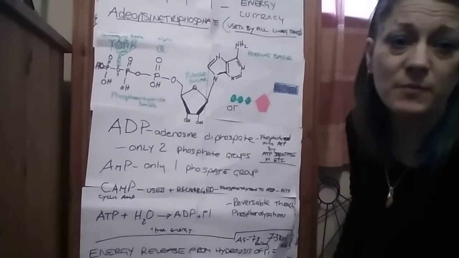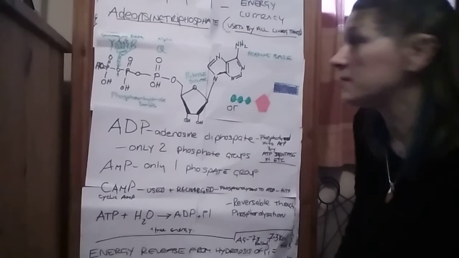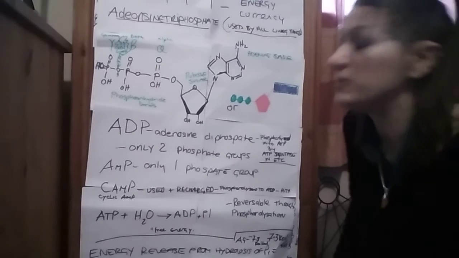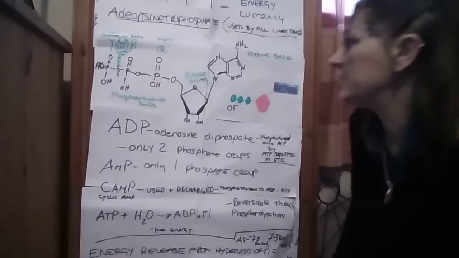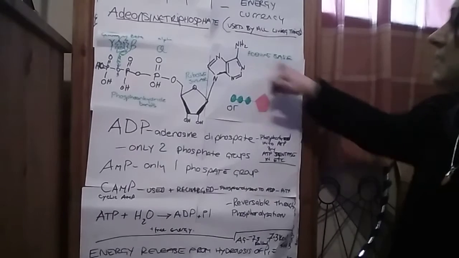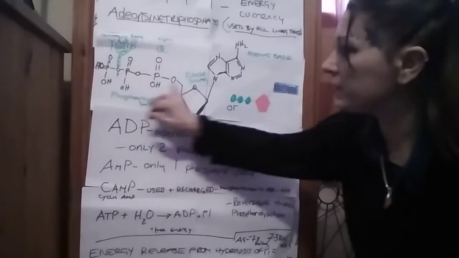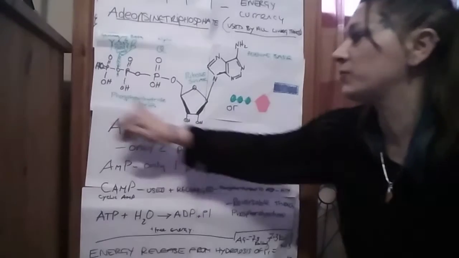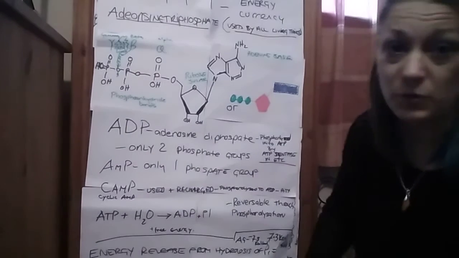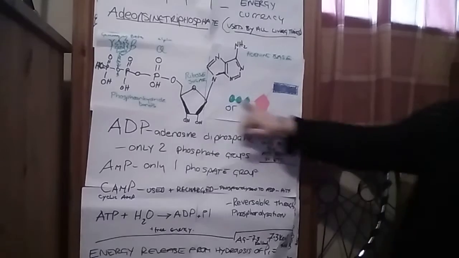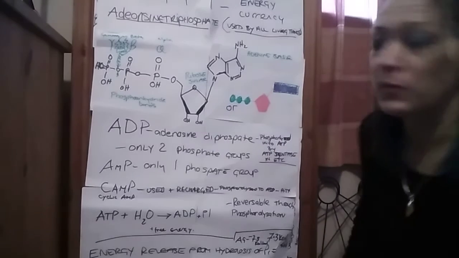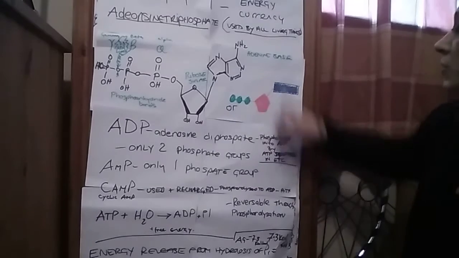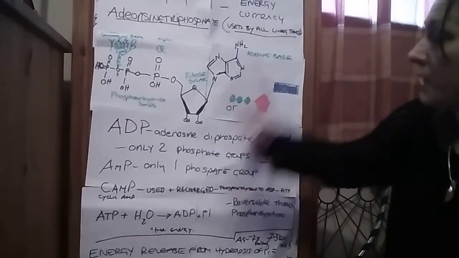So what is ATP? Adenosine triphosphate, the universal currency of energy, because, as I mentioned, used by all living things. It consists of an adenine base, a ribose sugar, and 3 phosphate groups. They can be represented by zeros or OHs, phosphohydrogen bonds, depending how you want to represent it, or symbolically they can be represented by 3 circles, the pentagon for the ribose sugar and the adenine base.